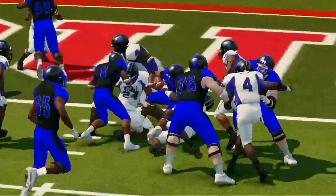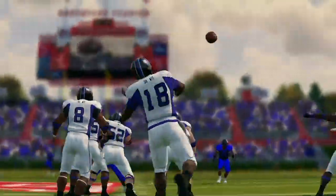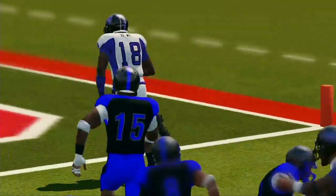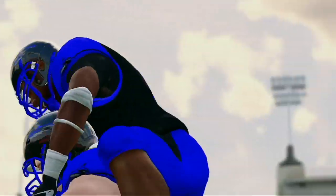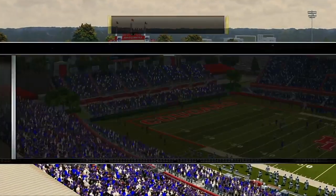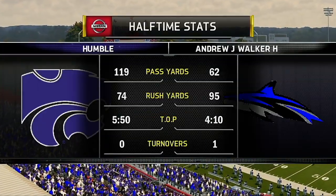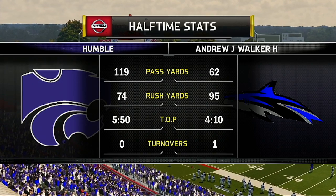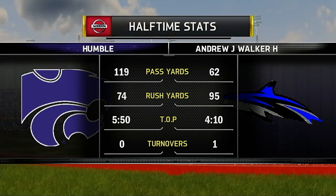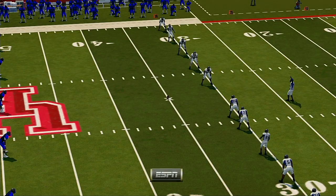What do you expect to change things in the second half? Well, it's always fun to watch two teams match up with the hype. We talk about it all week and how big this game is. And it's going to come down to players making plays. And the big play is something that we continue to beat into the ground. Which one doesn't give that up? A lot of times, games are lost and won by turnovers and giving it away and making that crucial mistake. You can do everything right.